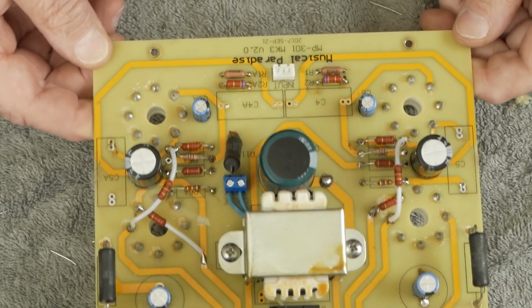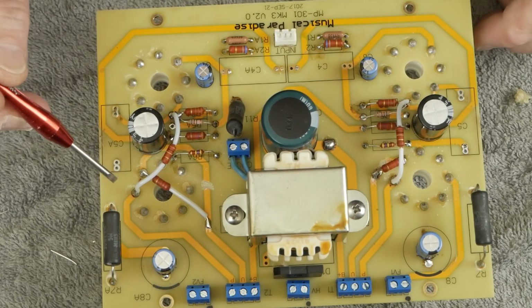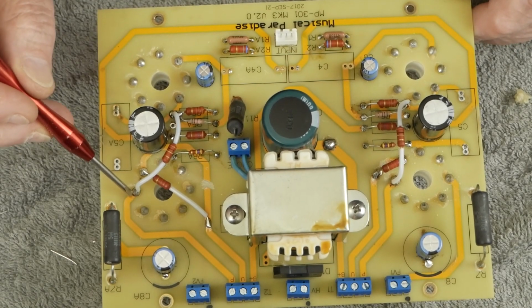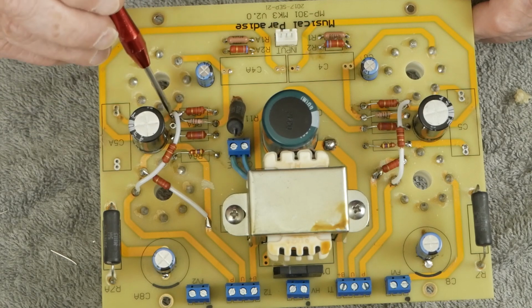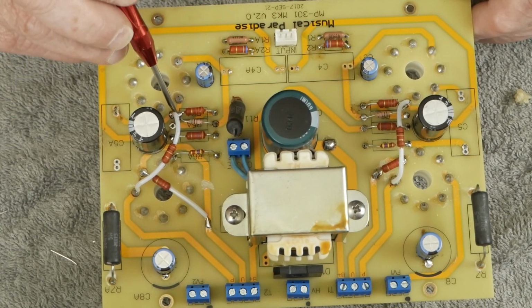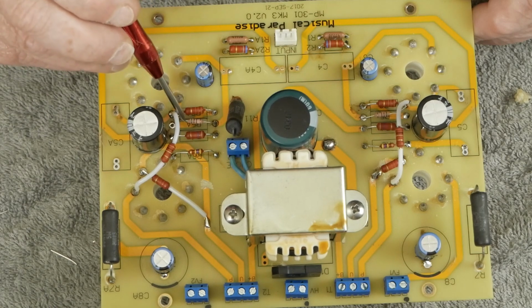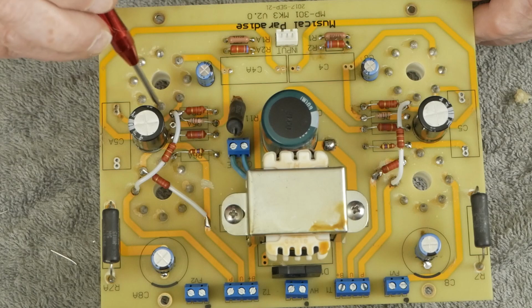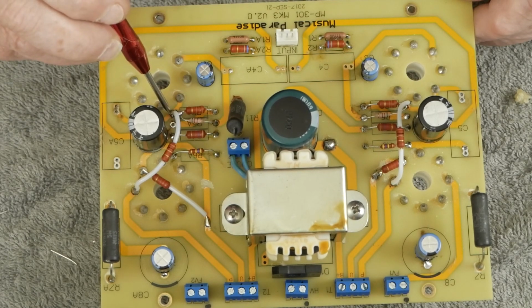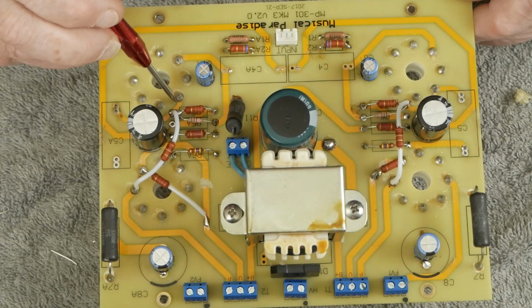Okay, so we got our shade feedback resistor connected, and it is the 300K resistor that goes from this pin here, which is the plate of the output tube. It comes across here and it goes to this connection right here, which is where this 510 ohm resistor and this 33K plate load resistor connect to this terminal, which is the plate of the input tube.